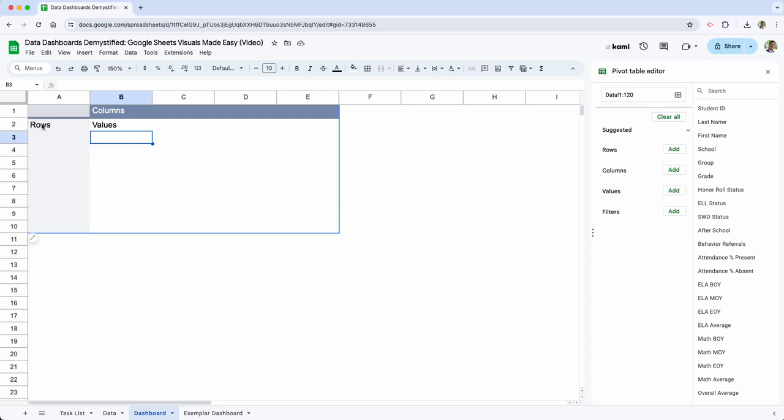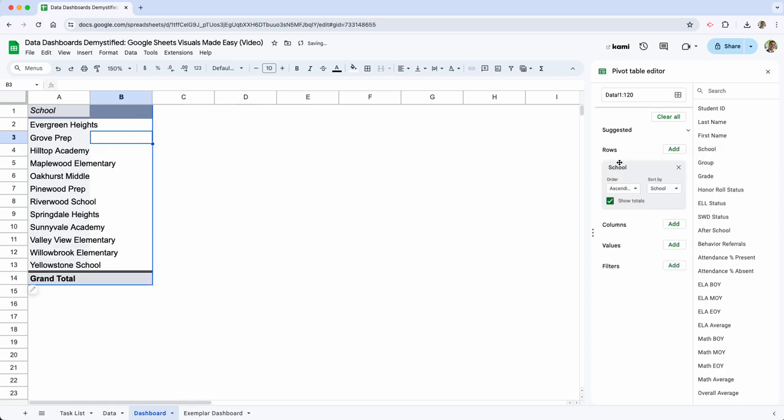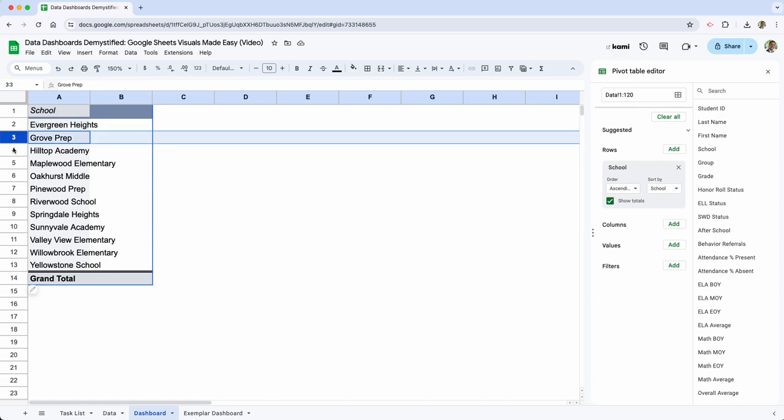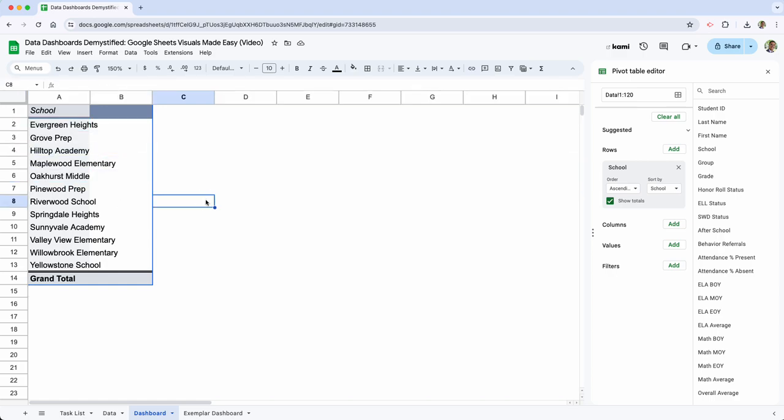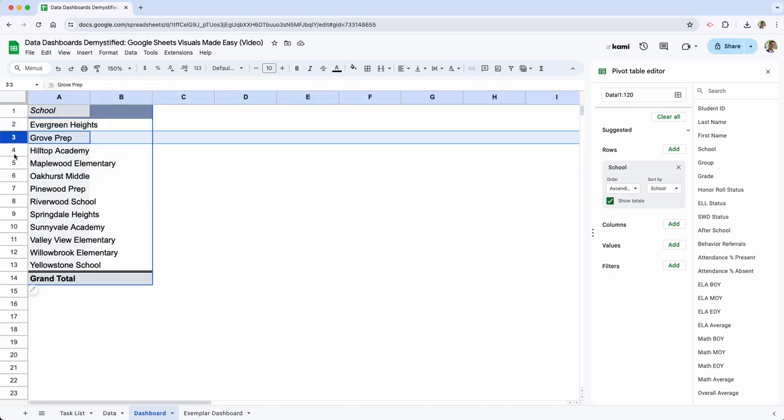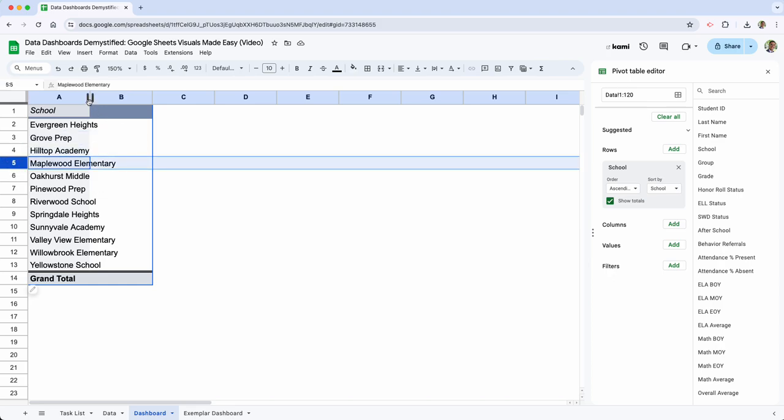So you'll see rows shows this light gray on the left. If we put a metric into rows, if I drag and drop, you'll see that each school takes up one row. Sometimes people think they're in a column, but those are categories for each of these rows, which is why that is put into rows.